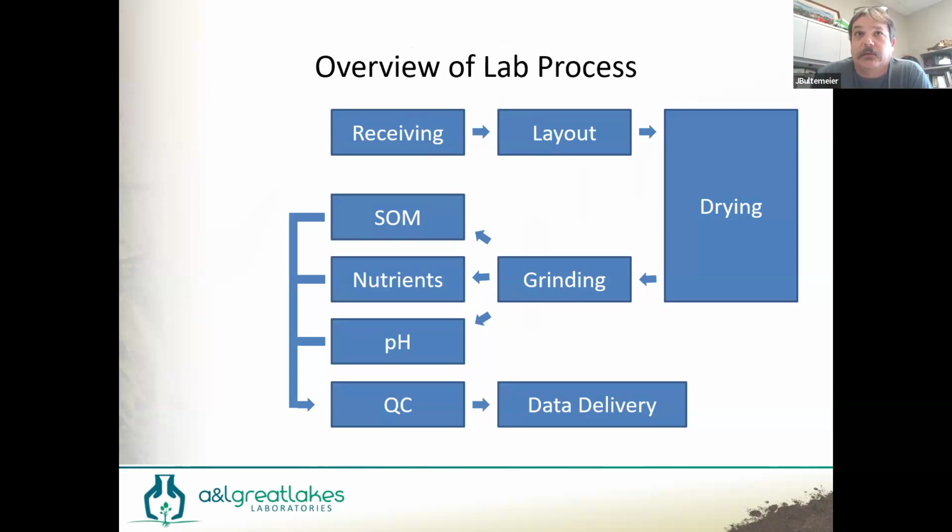And we start a process called layout. That's where we open the boxes up, we open the bags, we open the containers, or maybe they're hand delivered, and we look at the paperwork. What does the customer want us to do? What tests are being requested? And we put them in a specific order. Some tests are held to the end because they're specialty runs. Things are put in the front, and we line out and organize the sample run.